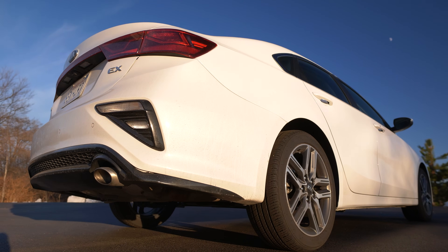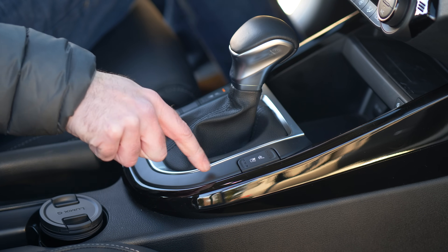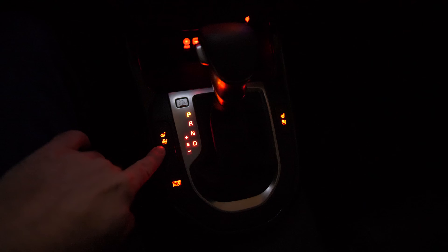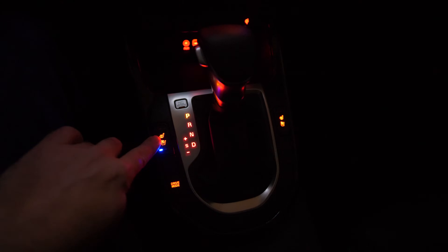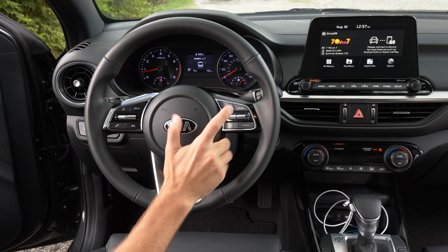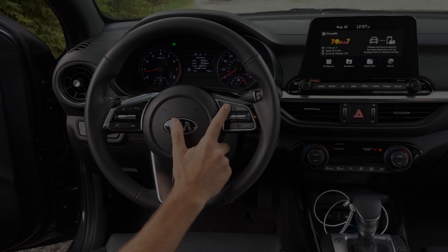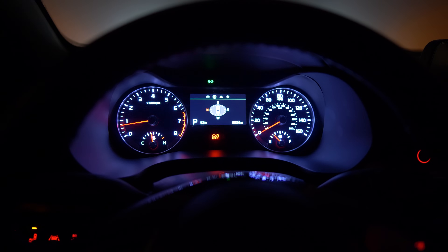If you're looking for a bargain basement car, you get the Kia Rio in the U.S. — that's the cheapest. This has a big price swing from about $17,000 all the way up to like $26,000. But when you get this moderately specced out — the EX model — you're getting things that you don't even see in luxury cars. Heated and cooled seats, which is amazing, although it doesn't remember it when you turn the car on and off. You have lane keep assist, blind spot monitoring. The safety suite of Hyundai and Kia software-wise is really good — one of the best companies doing this at an affordable price range. All your safety stuff works and it's not annoying.